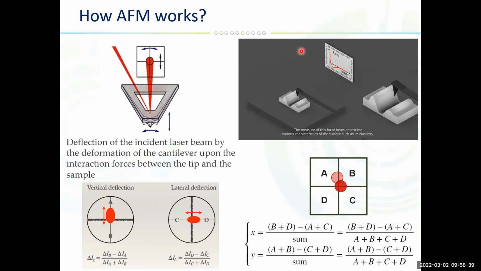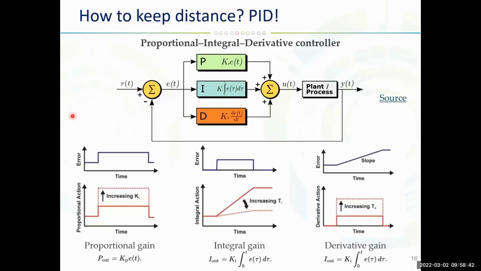So the question that we have raised is how to keep the distance. We use a proportional integral derivative controller, or PID. Its parameters play, I would say, a vital role in the imaging process of an AFM. Traditional parameter tuning methods require a lot of manpower, and it's difficult to set these PID parameters in unattended working environments. That's why this control is one of the core components of AFM, and it is used to maintain an appropriate distance between the sample and the probe.